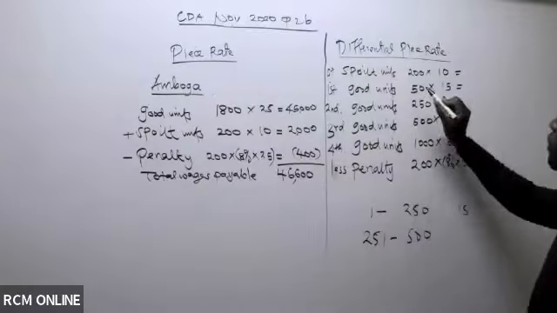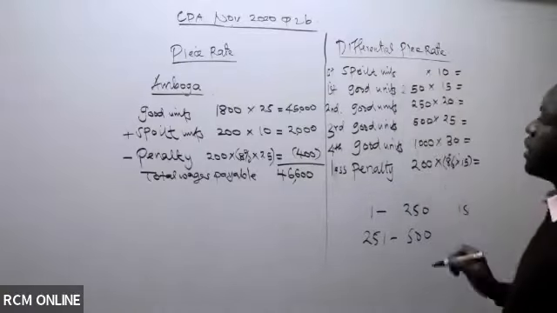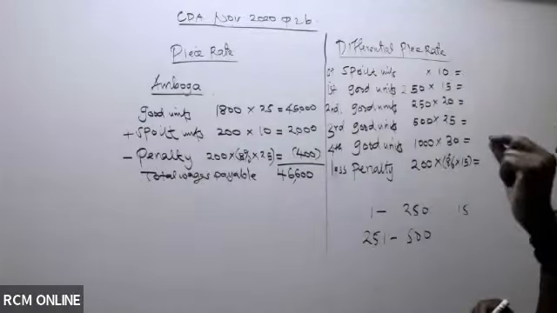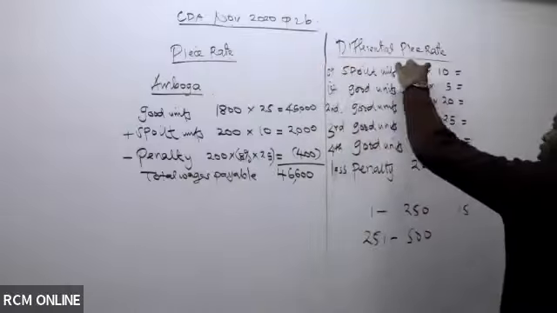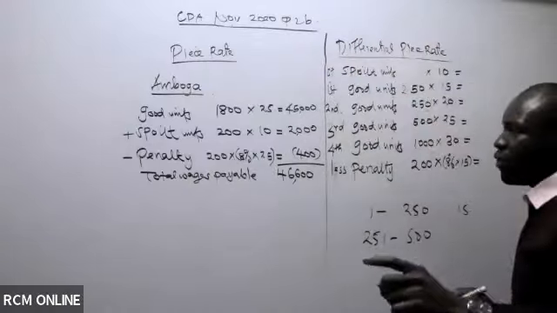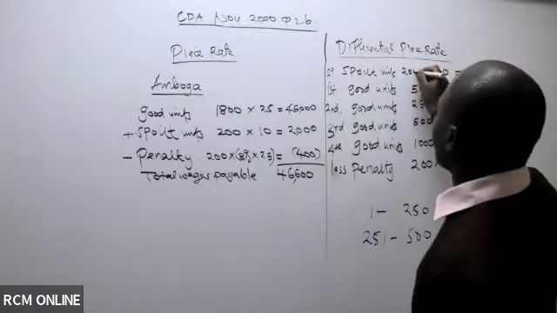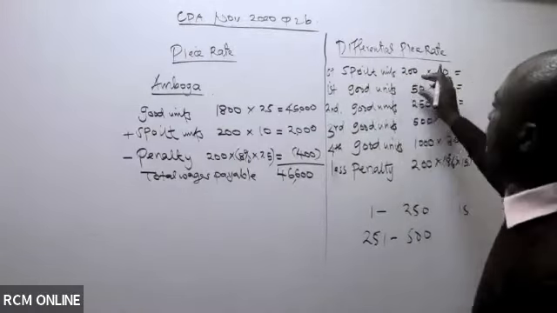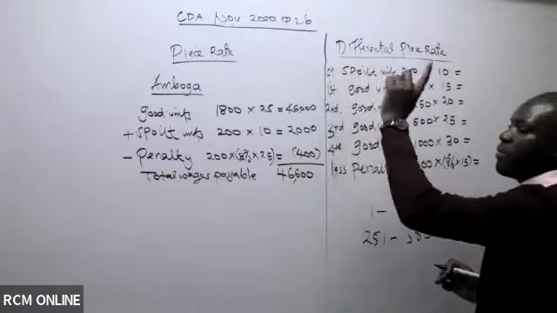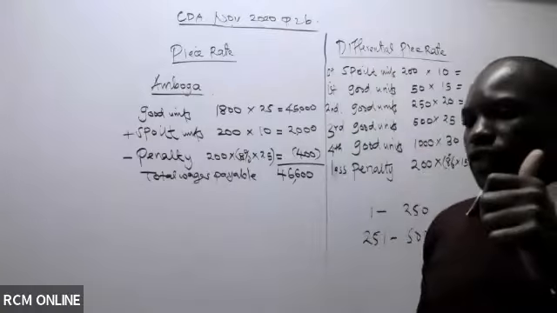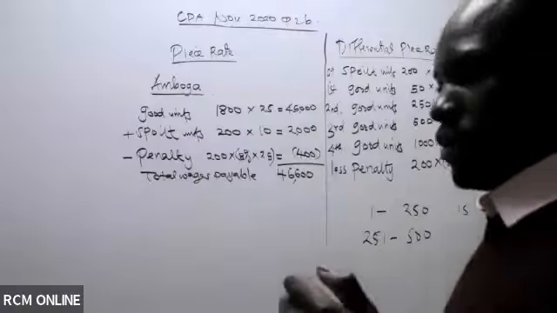Instead of taking 250 good units, because this person produced the spoiled goods, we are told those spoiled goods come from this first range. So the first range is 250, and therefore I have decided to separate the spoiled goods from the good units. If I add the two, they give me 250, and you can see they are all falling within the first range. Is it okay now, Dorin? Great.